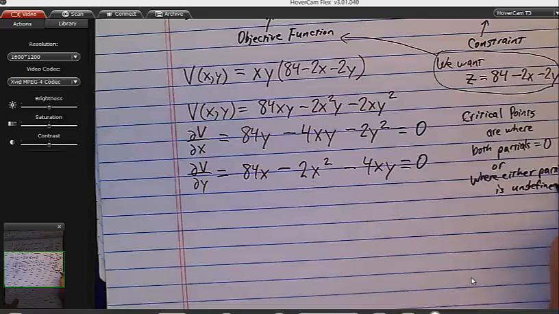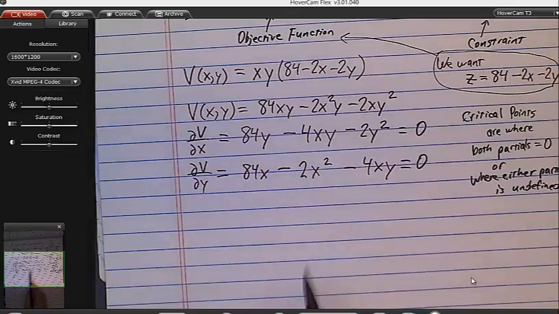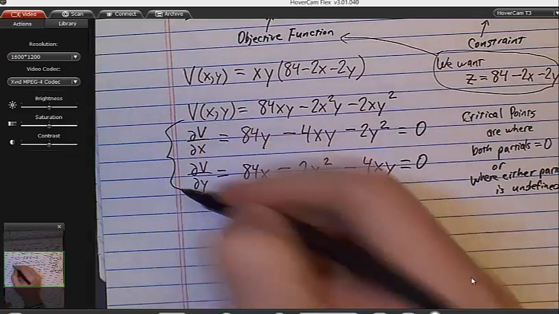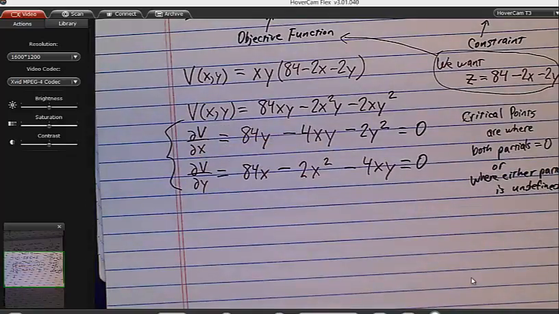That's right. Now, in this problem, that doesn't matter because these are polynomials. They're defined no matter what you put in for x and y. You can compute it, right? But if you had fractions or square roots or other things, the domain issues give you other critical values. Anyways, this is what I have, and so I have a system of equations, and you have to solve the system of equations.